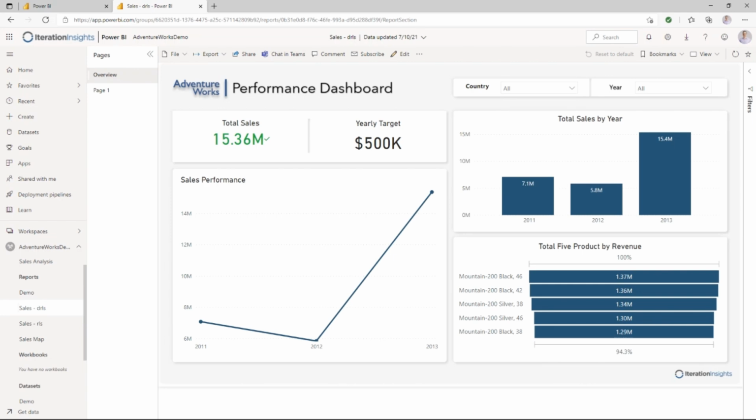If I was logged into this with a viewer role, I would not actually have to do anything in the security settings. It would just pick up on the fact that I am chris.sorensen@iterationinsights.com and only show me the data that I have access to. But you just have to keep in mind in this model here, I've got it set up, but I'm also logged in as the administrator of this workspace, so I can see all the data. If I was logged in as a viewer, and we'll talk about the different workspace roles in another sublesson, I would only see the data that I should see.